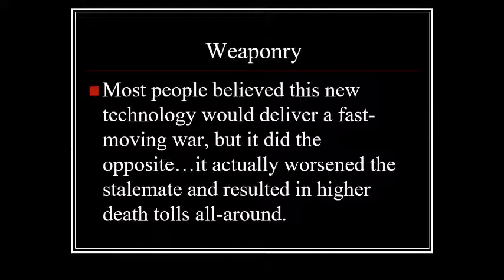Because if you have these trench battle lines and you're still fighting as if men are lining up in rank like in the Civil War or the Revolutionary War, just lines of men shooting at lines of men, you don't do that if you have these fast-firing machine guns and these massive artillery cannons and these repeating rifles where you can fire off 5 shots in 30 seconds. You just don't do that with this type of weaponry. It just creates massive amounts of casualties, which is why you might have 1 million casualties in one battle over the course of like 3 weeks. That is a massive amount of loss.